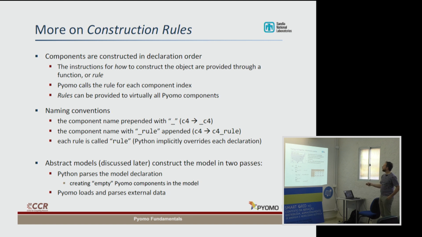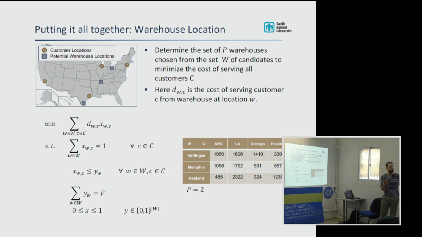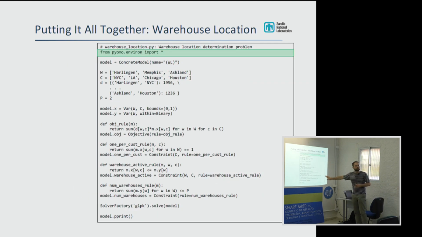So if we can go back to the warehouse location, I need some data for the example. So I'm going to comment on some of the data we use for this example. Here is the distance between the possible warehouses and all the consumers. Arlington is really far from New York City, and Arlington is really close to Houston. It's just the data for the analysis. So here is the full problem in Python, and we are going to comment line by line, so you are able to do it on your laptop as well.